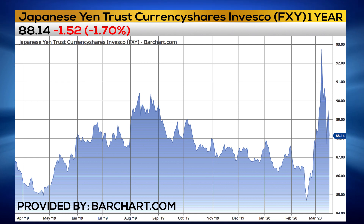A breakout above that 90 in a sustained move targets 95 up above. Recently it did have a flight to quality a couple weeks ago and rallied up to 92 and a half. So the midpoint of this last leg move is about 87 and a half, and that's a support level to lean on.